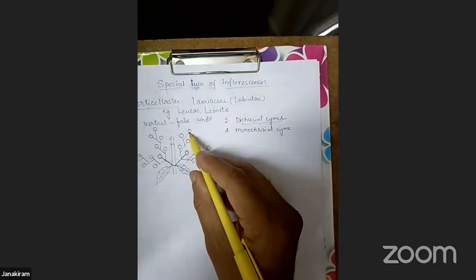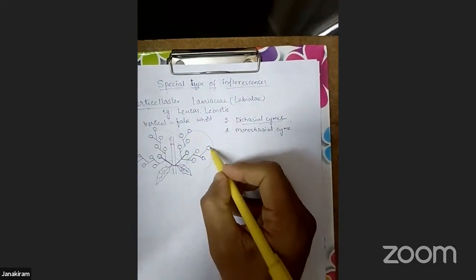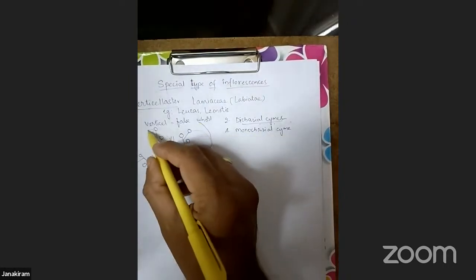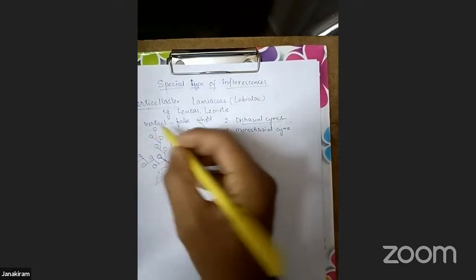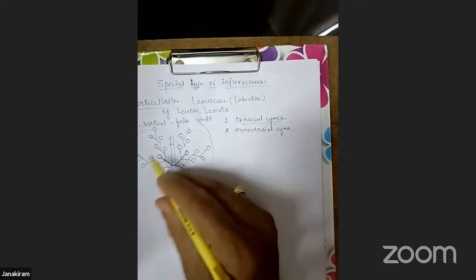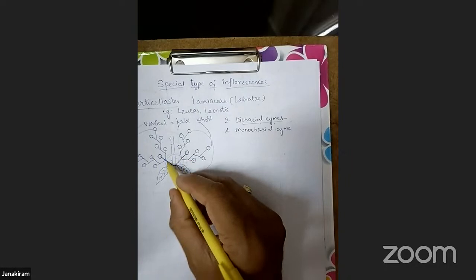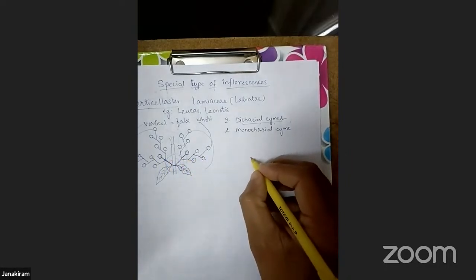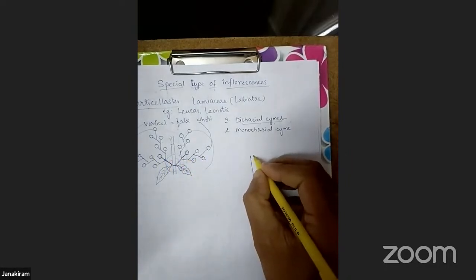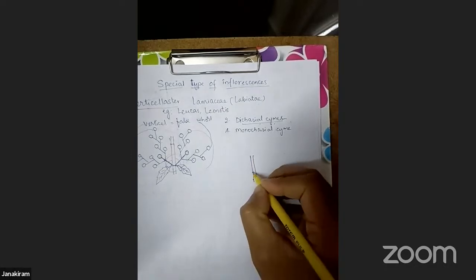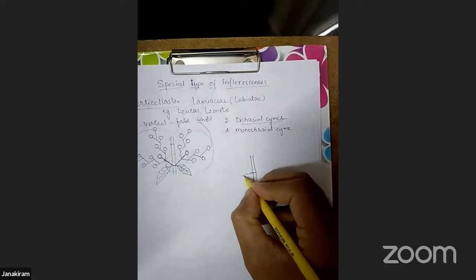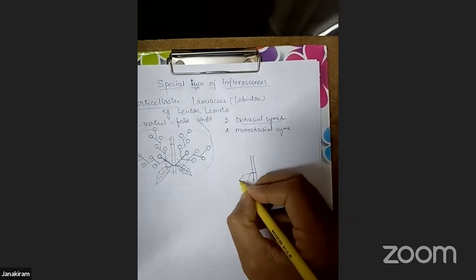So this will grow like this, and this will grow like this, and this will grow like this, and this will grow like this. So what happens is, this entire inflorescence is surrounding this entire node. So that entire structure appears to be like this. After complete development of the inflorescence, the entire structure appears to be like this. This is the node, and these are the leaves. That is, 2 opposite leaves.